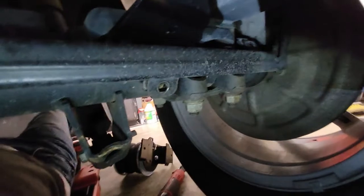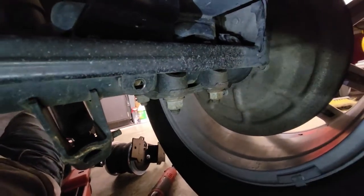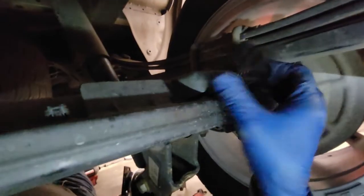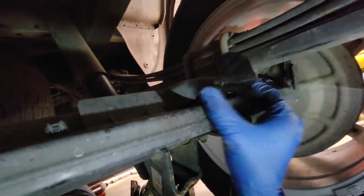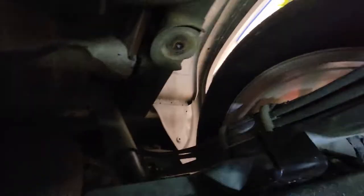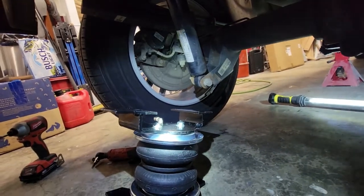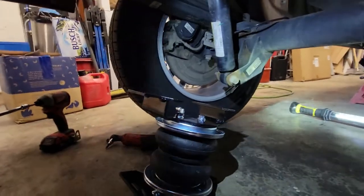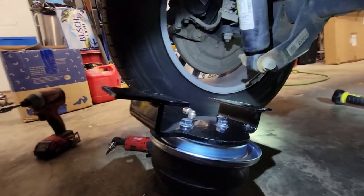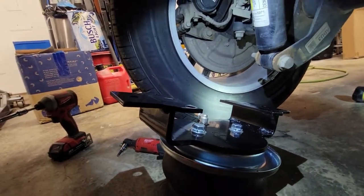Really quick reminder, the T40 Torx closest to the wheel is removed. The one right under the bracket is removed, and the one closest to the rear differential is still intact. You need to do that in order to be able to move this bracket forward and back when we line up the airbag. I'm gonna see if I can do this one-handed. Probably not. You're gonna have to hold. Kind of hard to get you guys a good angle on this, but this is the driver's side. So that lag bolt is closest to the center differential. And the air fitting is pointing towards the outside of the truck, closest to the wheel.